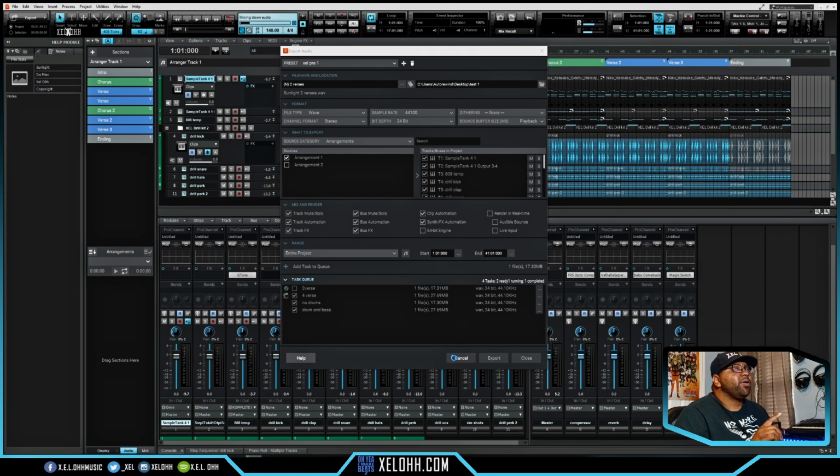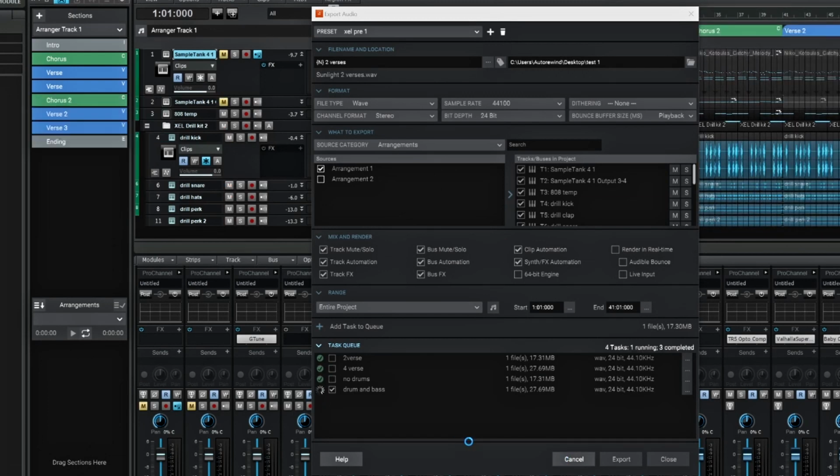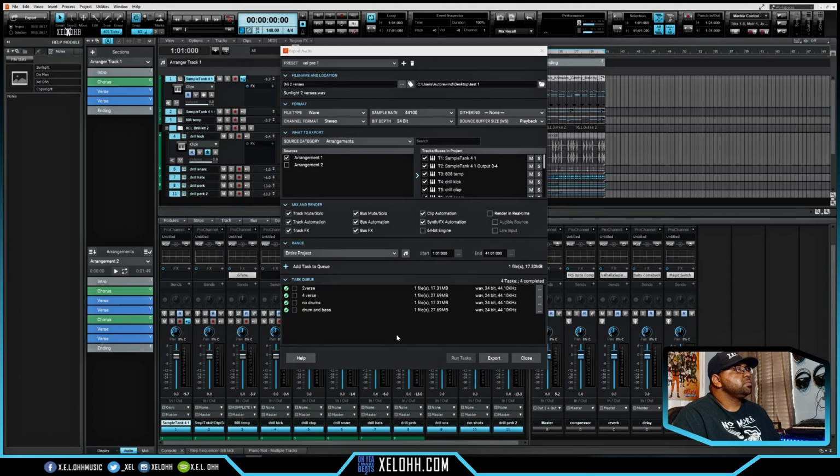And as you see in the background there, it'll actually do the arrangement how I have it set up on the side there. So this is arrangement 2. And it's going to the other test folder. All right, so it actually completed. I believe they took away the toast menu that was popping up. I guess too many people were complaining about the toast, so they decided not to put it on here for right now. All right, so this kind of shows you the power of this export that you have here.